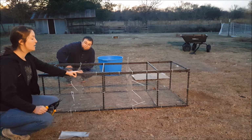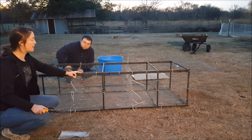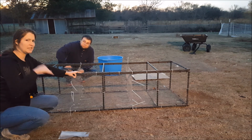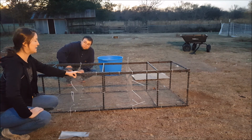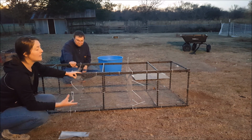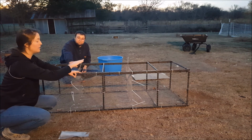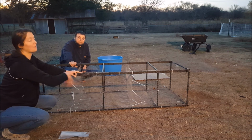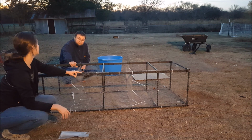But if we can reinforce it with this rabbit wire, that will allow us to be able to comfortably put a waterer on there. Also, something that won't be for tonight, but maybe later on when we're ready to adapt it to have a free-flowing feeder or continual feeder, we'll be able to cut out a spot to be able to put the rabbit feeder in. Until that point, we can always put a bowl in. For us, it just is a lot easier and quicker to be able to pour feed in the front through the free flow feeders than to have a bowl on the inside that the rabbits will tump over and push to the back corner and make it really inconvenient for us.